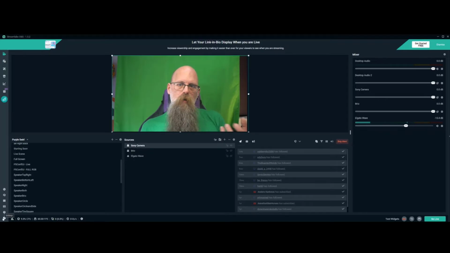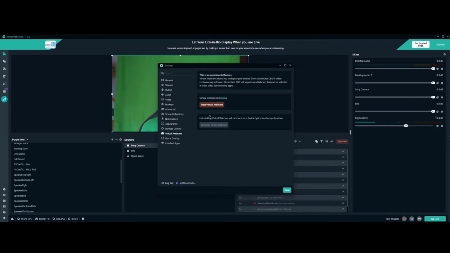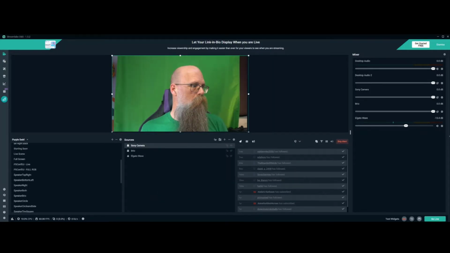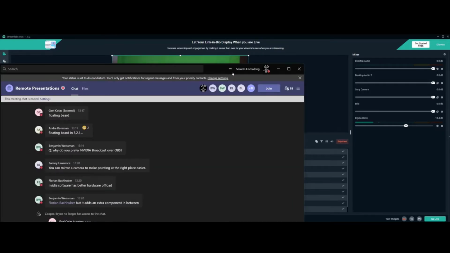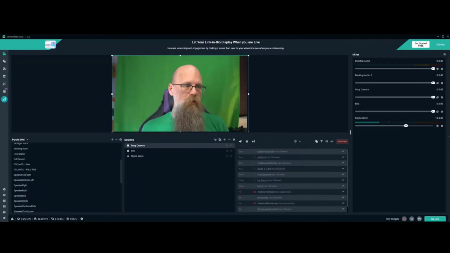The other thing that OBS allows you to do is with the virtual webcam. You start the virtual webcam, and then that becomes my input into here. So if I look at my settings, no, I don't want those settings, do I? What I want is the other settings. Oh, wow, let's try that one. There we go.